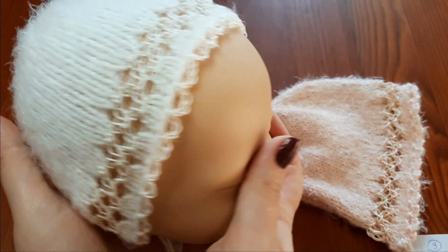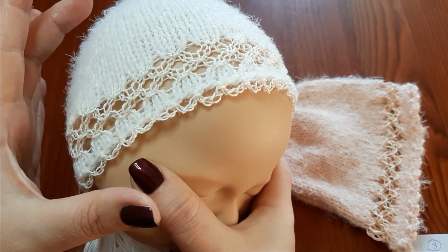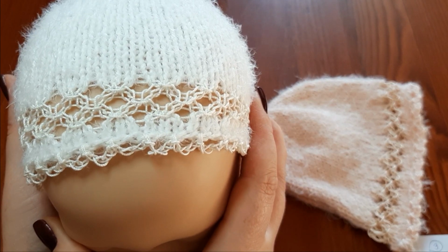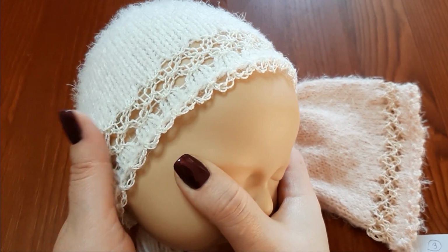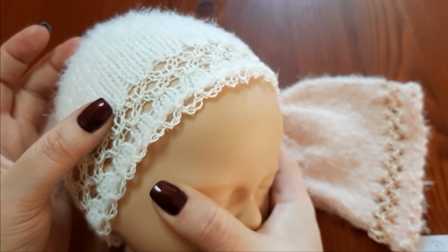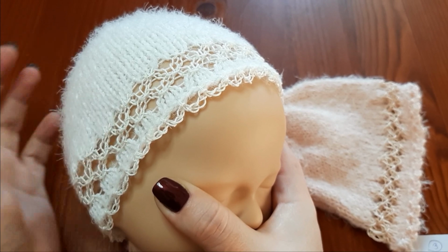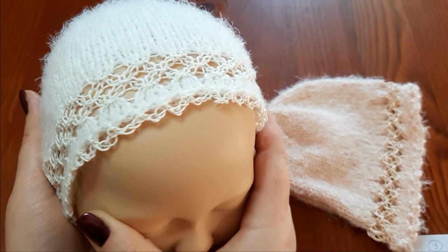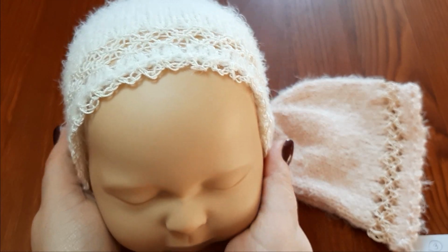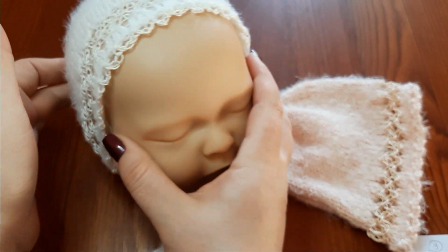If you want to have more depth here, you can work another 4 rows of stockinette stitch. So instead of 20 rows of stockinette stitch, you can work 24 and then start the decrease part. It depends on how you like. So this is it.